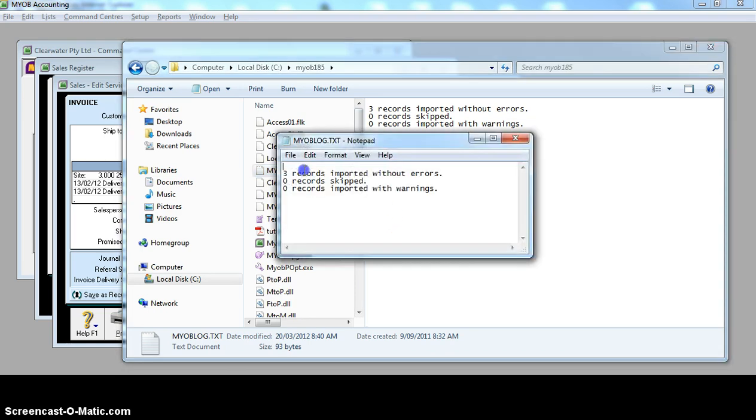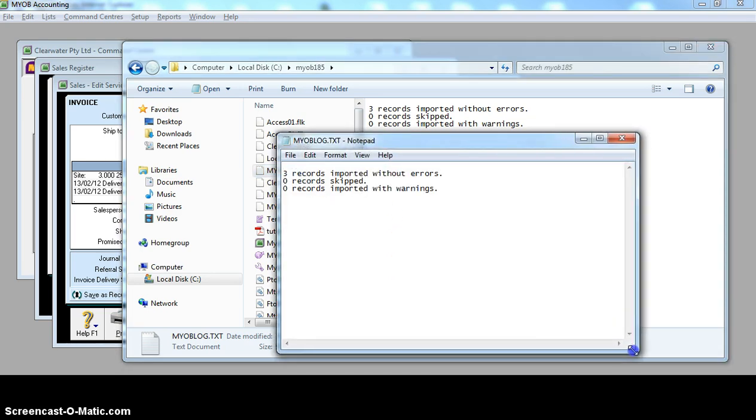And if you double click on that, it will give you some information. So if there are warnings or errors, they will have Myob error numbers and descriptions within this file.